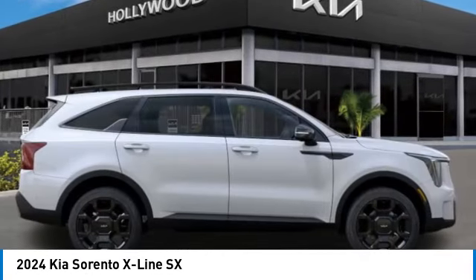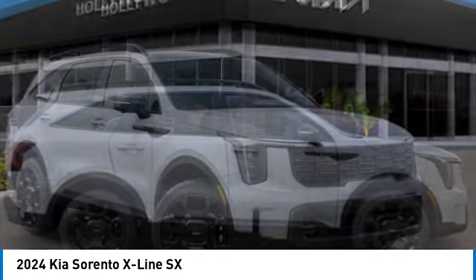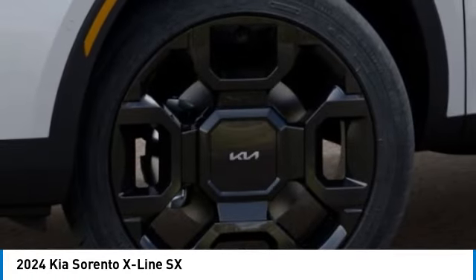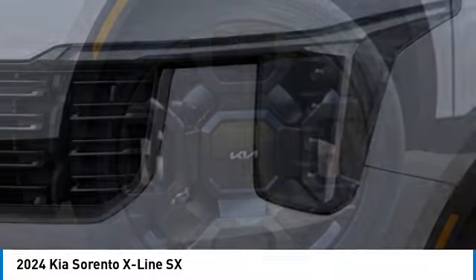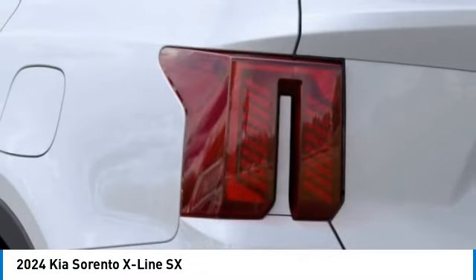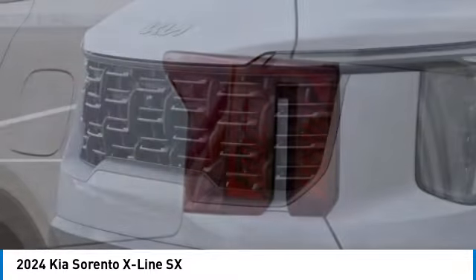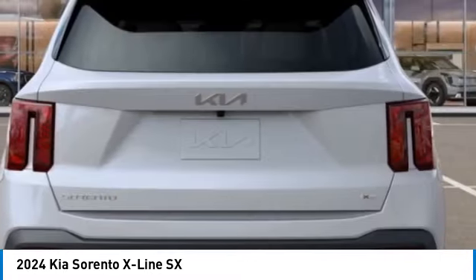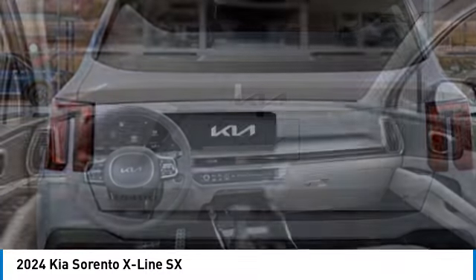This vehicle has less than 100 miles. Here are some of this vehicle's great options: alloy wheels, rear spoiler, power lift gate, brake assist, fog lights, four-wheel disc brakes, front skid plate, electronic stability control, navigation system. If you like it online, you'll love it in your driveway. Take it for a spin today.